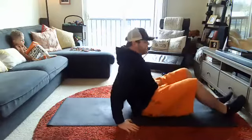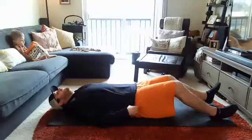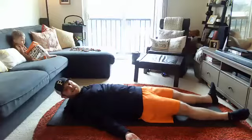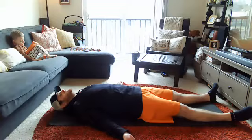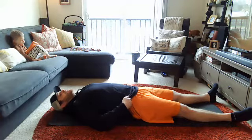Exhale, extend your feet out in front. Allow your body to lower itself down on the floor, mat, wherever you may be right now. And you're gonna find yourself in a nice, comfortable position on the floor. Take a deep breath in through your nose. Slowly exhale out your mouth.